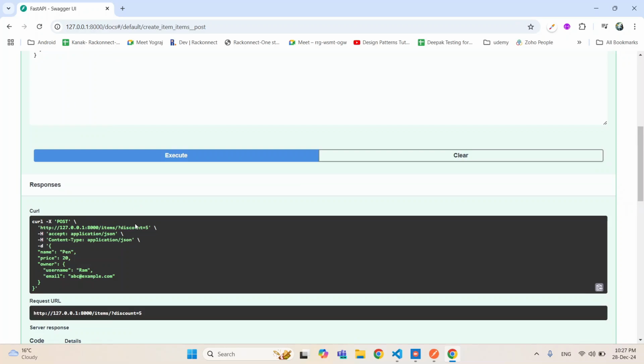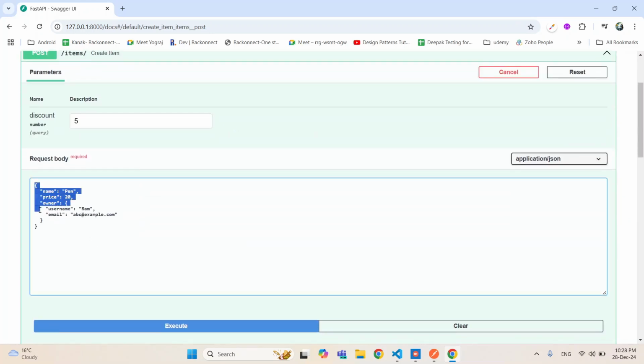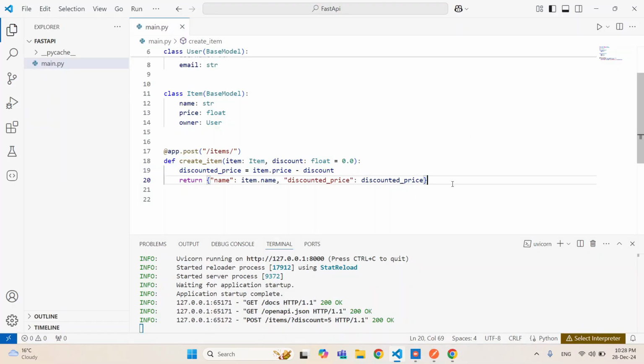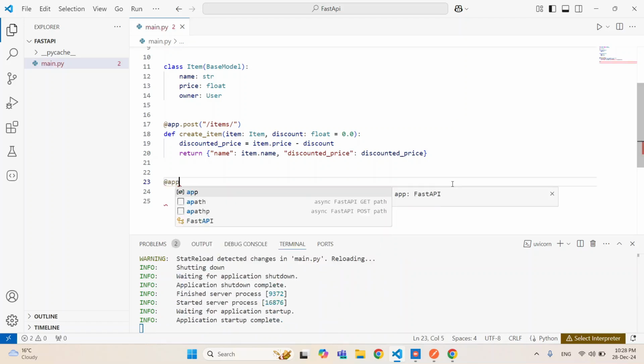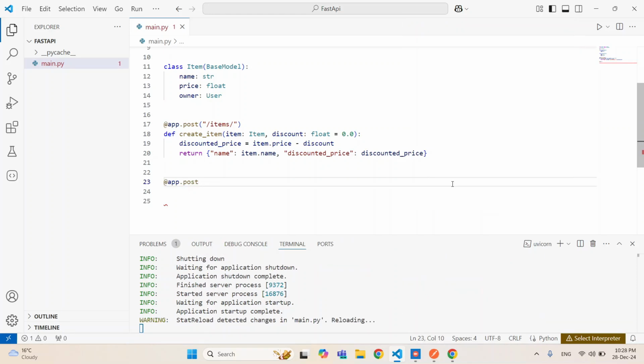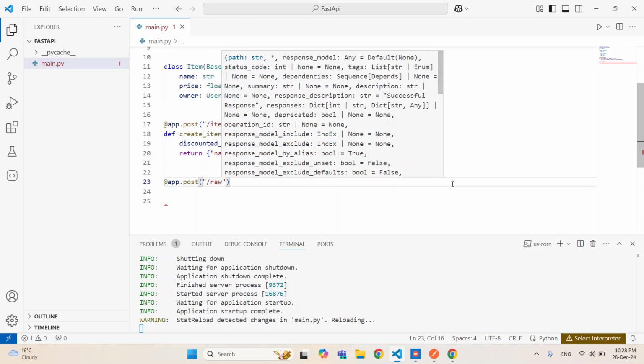Now one more thing I want to show you: what if you want to handle the raw request body? Here we are just sending this JSON for the base model, but what if you want to handle this JSON as a JSON? For that, create one other route. So decorator app.post, make sure for the request body we use post, and here raw.